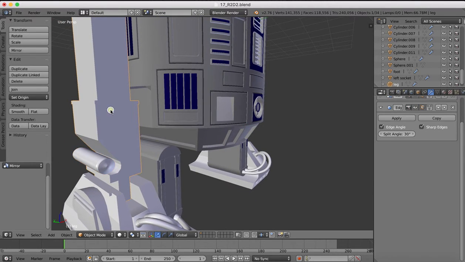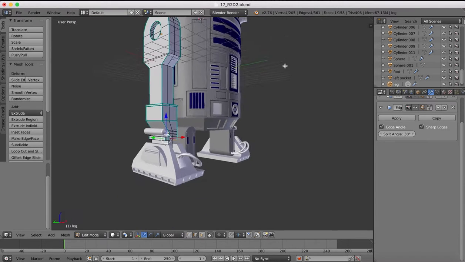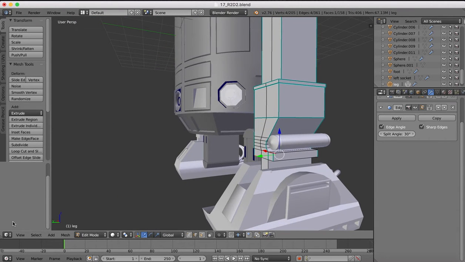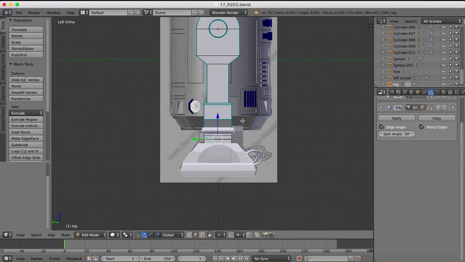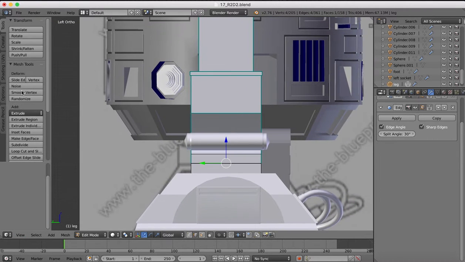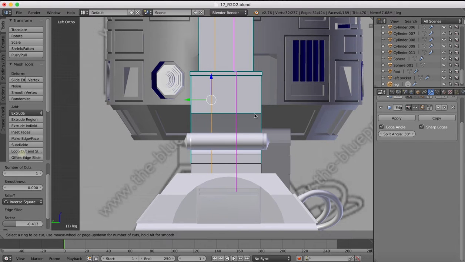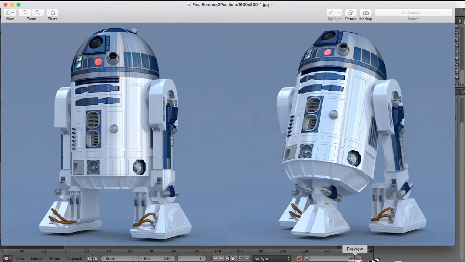Right, so select this leg, tab into edit mode, go to a left side view. Okay, so I'm going to grab some loop cuts. Place one probably here, another one around there.